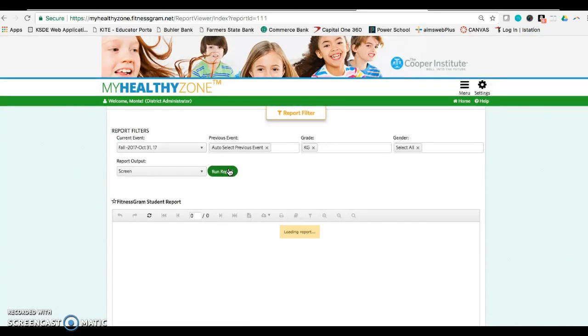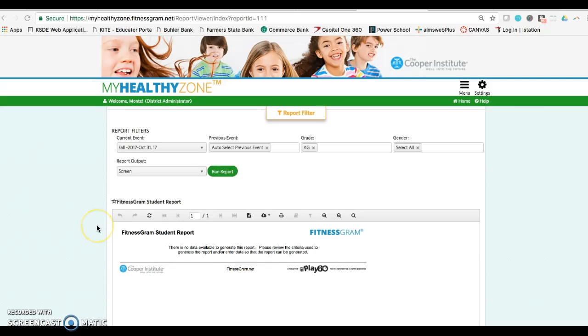But basically what happens is because those two filters are pulling two different sets of data, it's going to load a report here that says there's no data available. And there you can see what's happened. And this was happening to me when we were on the phone. I was pulling some different grade levels, and it was giving me this error report. And the reason why is because this filter and this filter have two different selections.